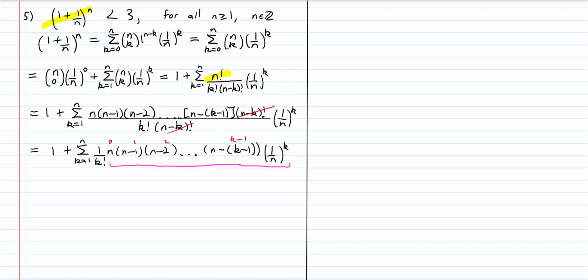So we can think of that part then as, and I'll just write it up in the top right hand side in red here, as n times 1 over n, times (n minus 1) times 1 over n, etc., all the way up to (n minus (k minus 1)) times 1 over n. So that means we're going to get then, well, n times 1 over n is just 1, and then (n minus 1) times 1 over n is 1 minus 1 over n. So we'll write that out then.